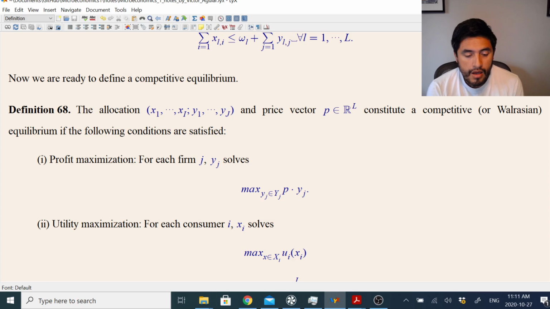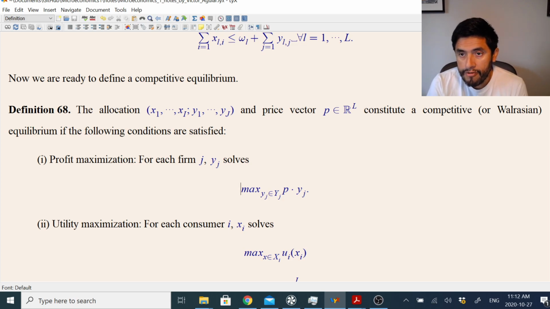Now the price is assumed to be taken as given by firms. So firms do not hold market power, which means they cannot change prices. They take prices as given, and their choice is the quantity they produce given the prices. So this is a model of perfect competition. That's why it's called competitive equilibrium. Importantly, when firms hold some market power, for instance a monopoly, then they have some control over prices. Here, they don't.